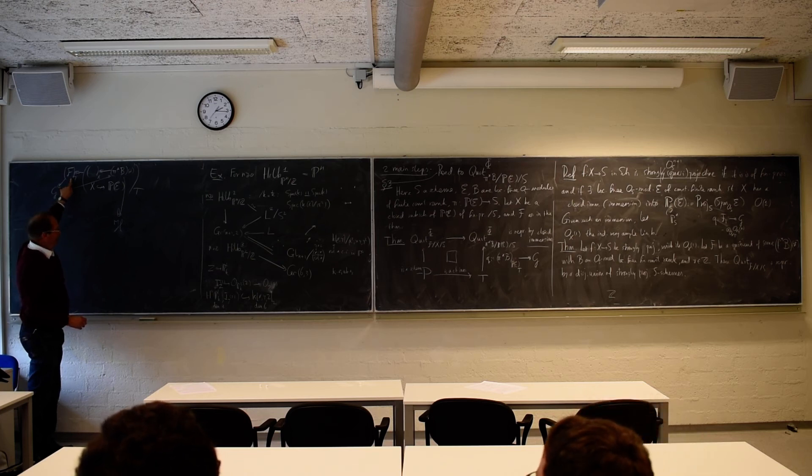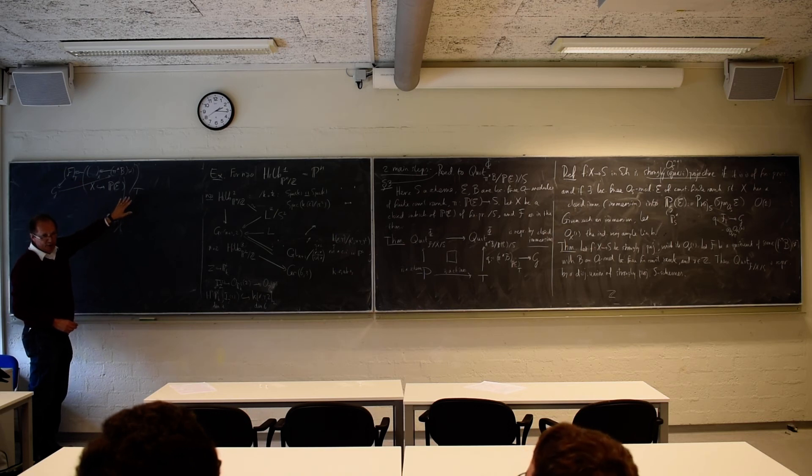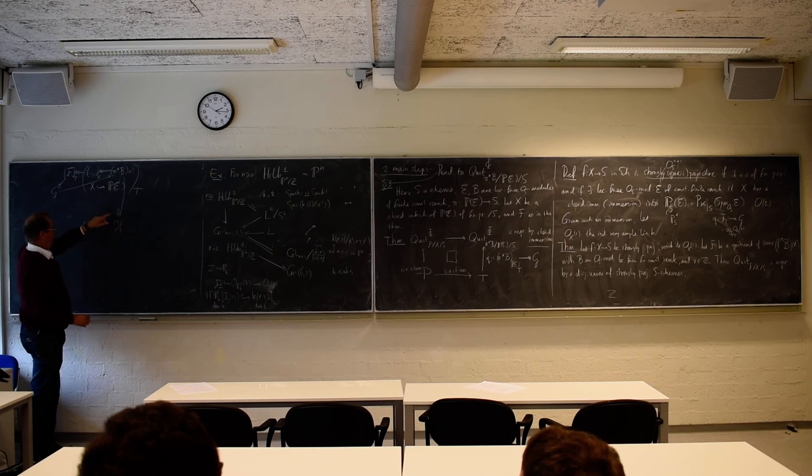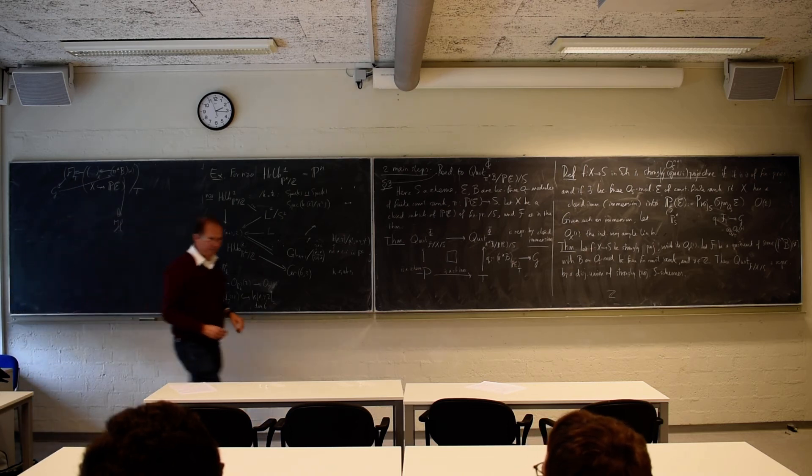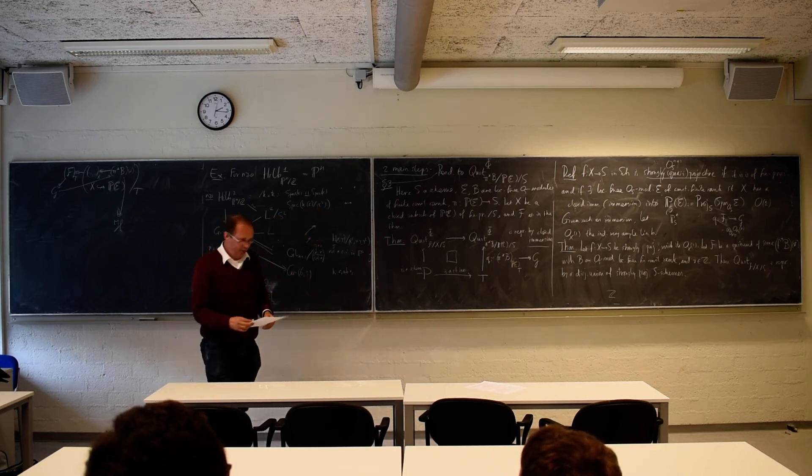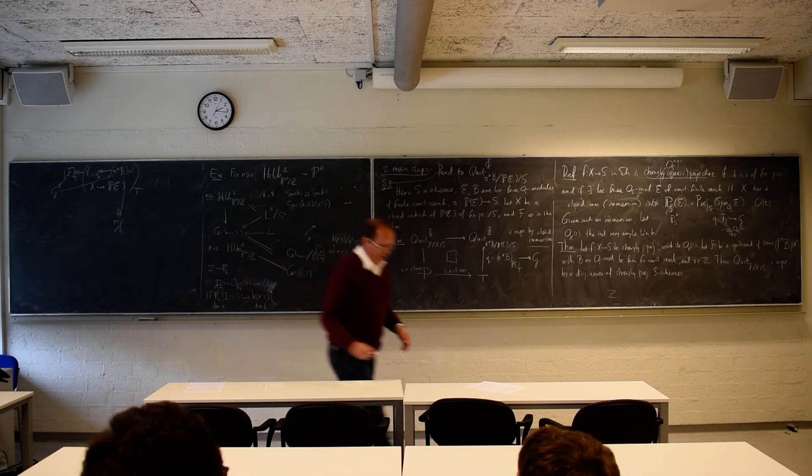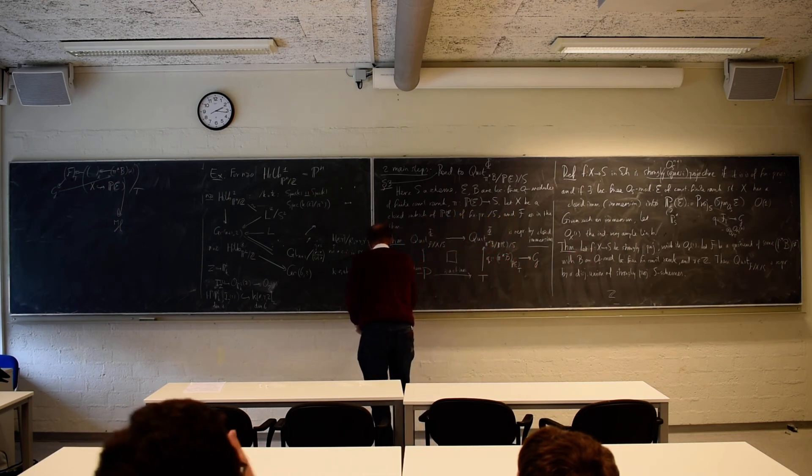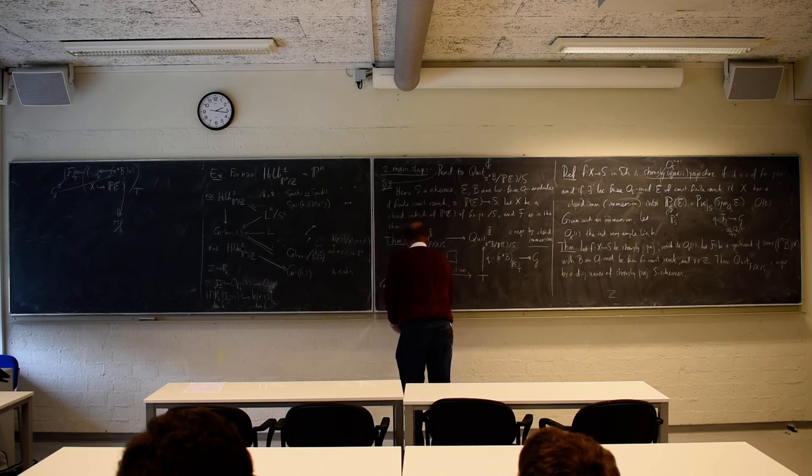But now I would like to know, given a quotient of this one, over which locus of T does it factor through this given quotient? And the claim is that that is exactly given by a closed subscheme of T. There is a closed subscheme of T that is universal for quotients of this... Well, given this, maps through T over after pullback to which this map factors through F. Yeah. That's the statement there. And well, that is quite technical, I'm afraid. So what do I want to say about that? Yeah, maybe I should say it concretely.